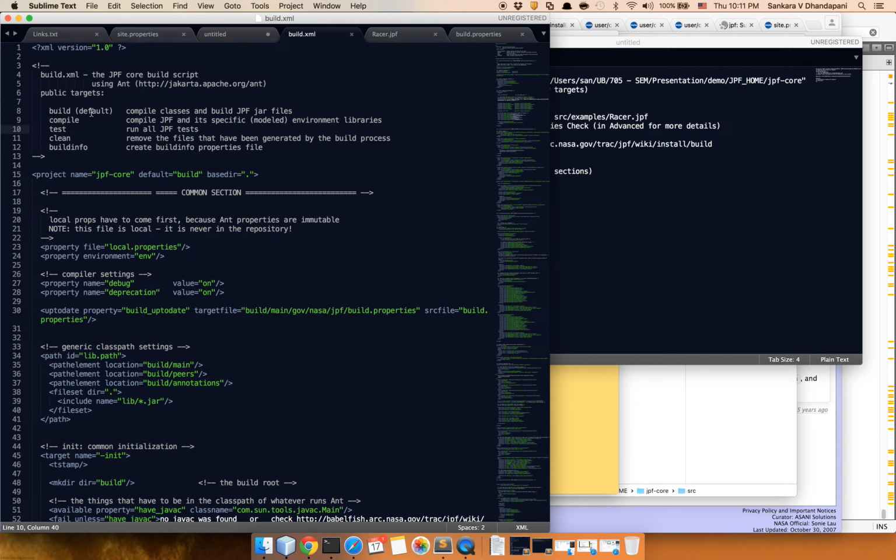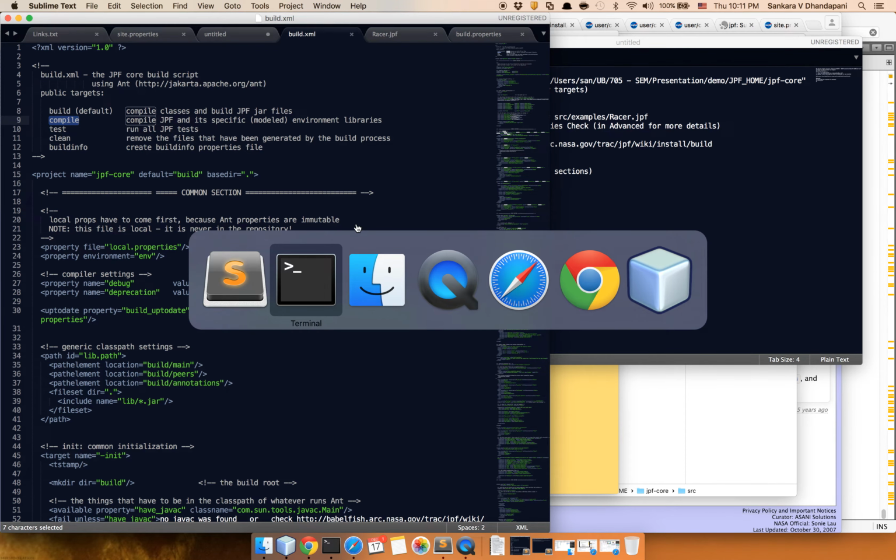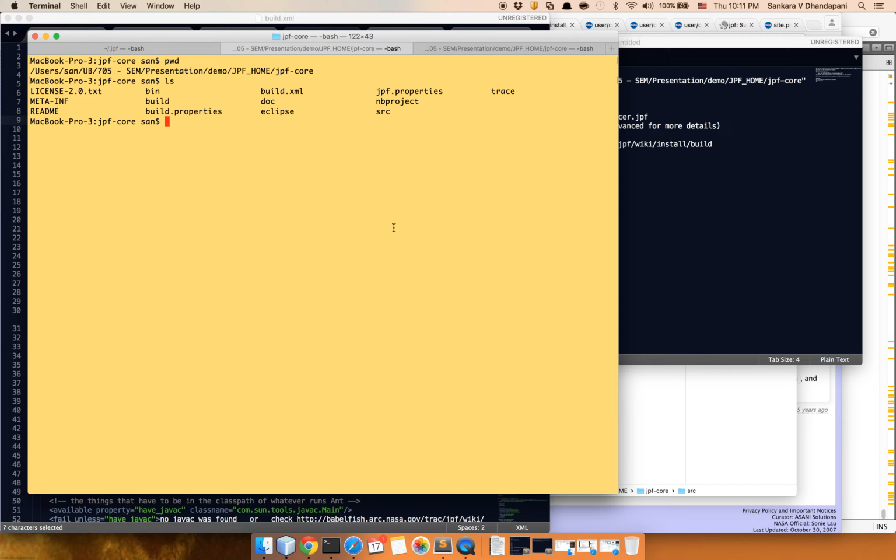The default target is build, so if you just call just ant, this is the target that gets called. And compile is for compile, and clean, test. I'm not going to explain more about ant. I encourage you to read about ant if you don't know about it, which is a standard build tool used by any Java developer. So let us first clean the build directory.